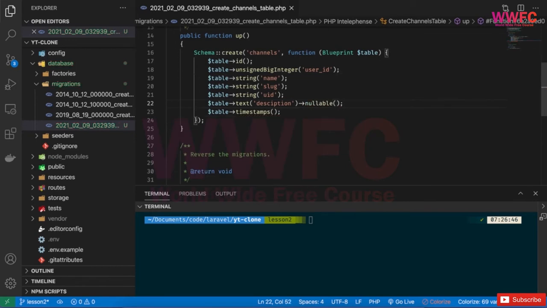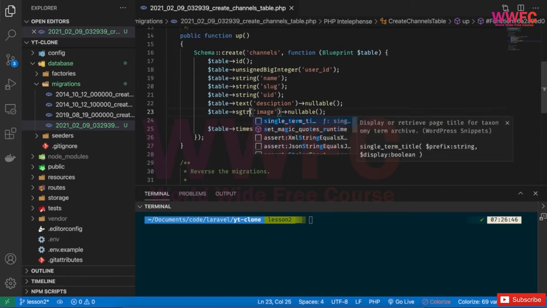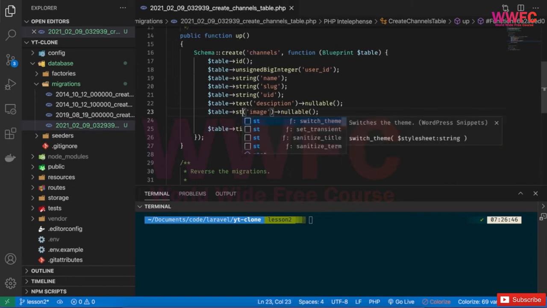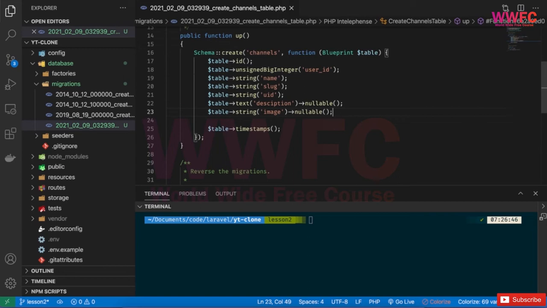And then I'm going to have another one for the image, and this will be basically a simple string. This also will be nullable.